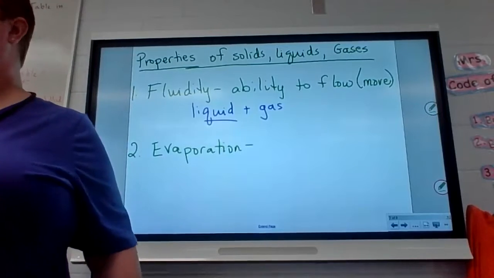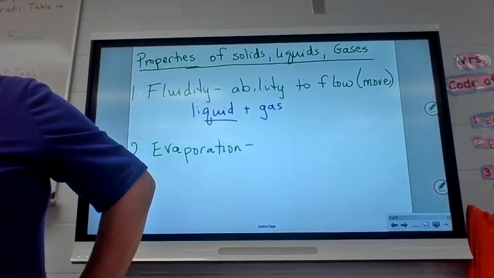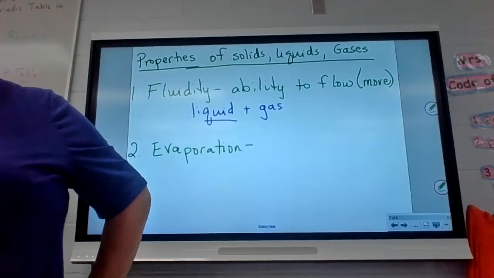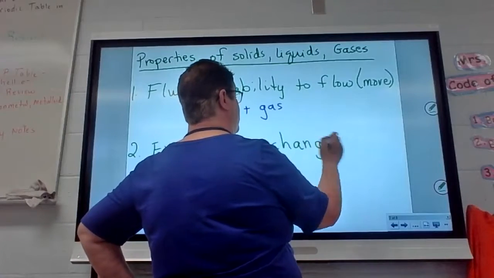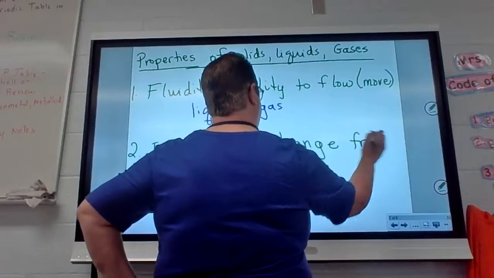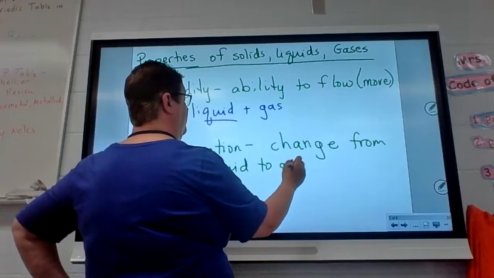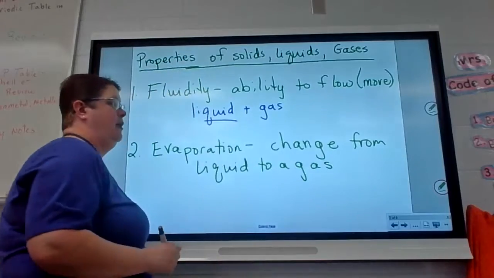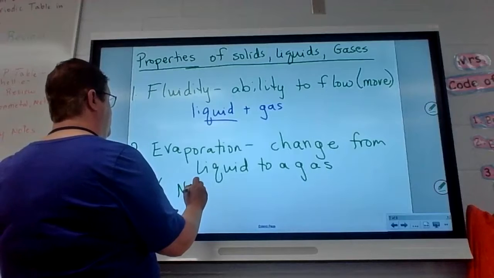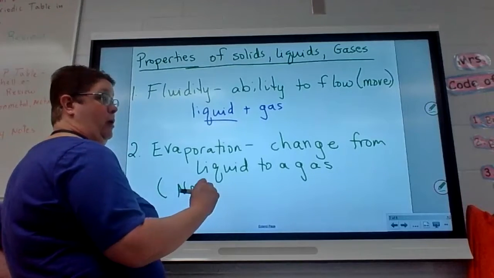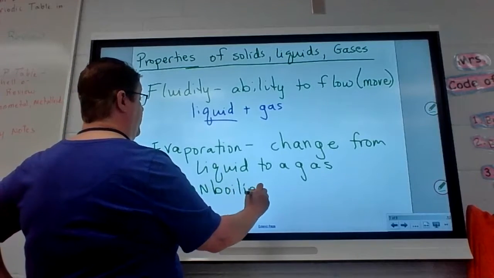Evaporation. What does it mean to evaporate? Good answer. Liquid to gas. If we change from a liquid to a gas, I'm going to specify, and we're going to spend more time on this than you ever wanted to know about evaporation and boiling in a day or two. This has to be a non-boiling liquid.